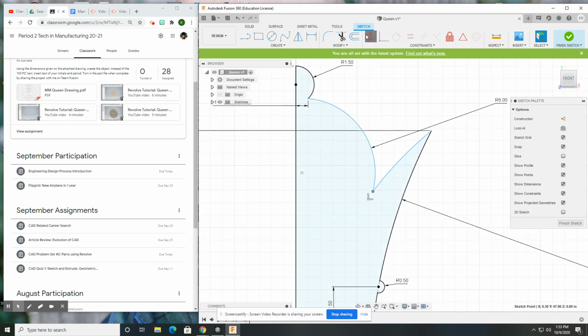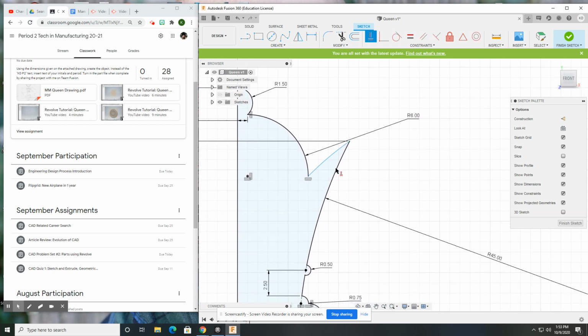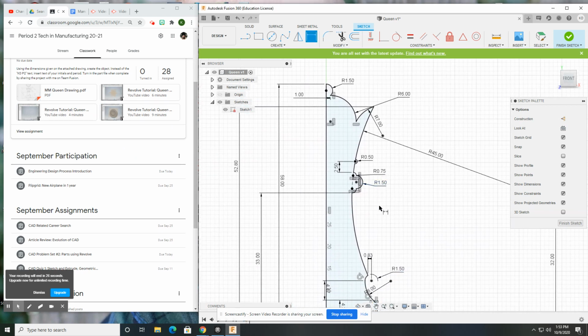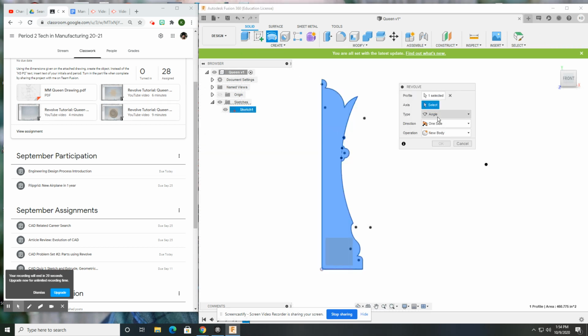All right. I'm going to take a horizontal here. That looks much better. And then I'm going to do one vertical right here. Okay. Now that looks good. Now I can just put back in my 7 millimeter on this arc right here. There we go. Let's put our 7 back in right there. And now we are fully constrained. So I can go ahead and revolve this. And I'm going to be done with the first step essentially on here.